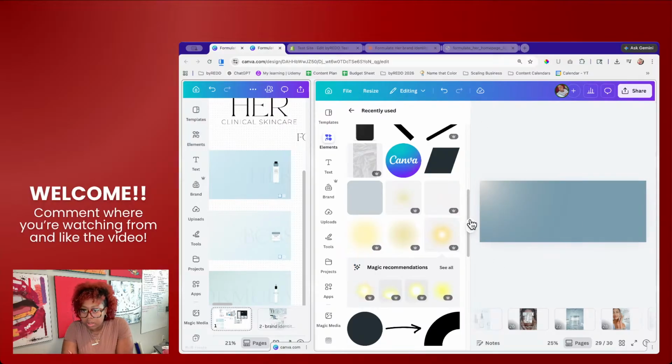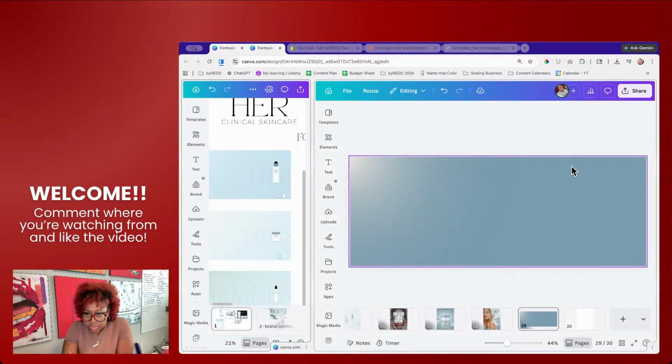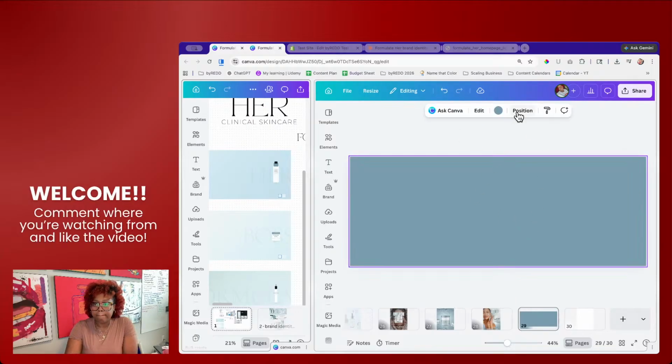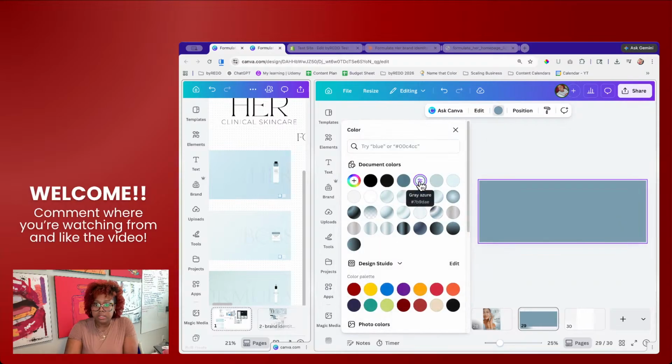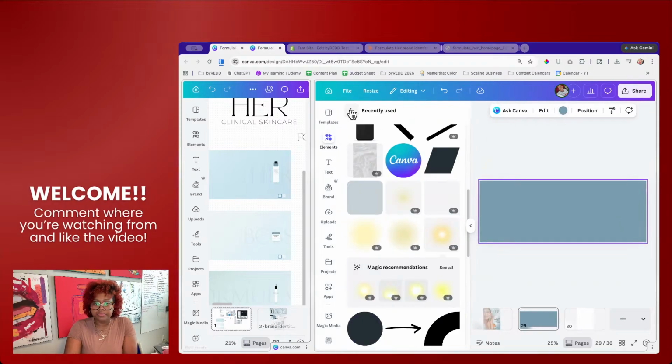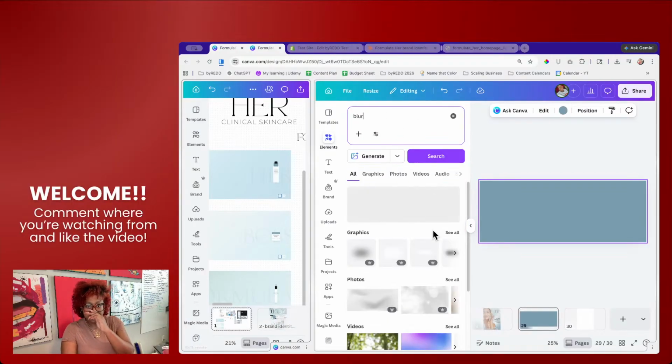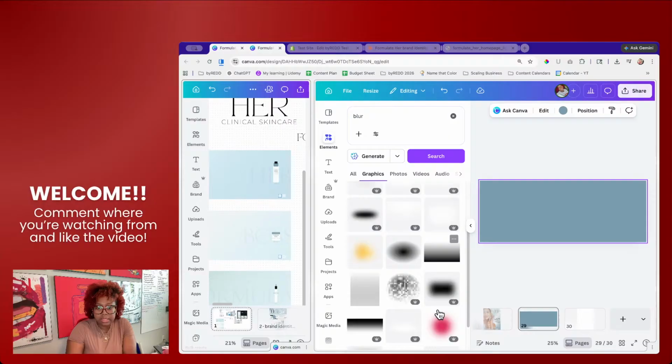I just don't know how that's showing up. It still looks too harsh. I don't like that either. Let's type in blur.